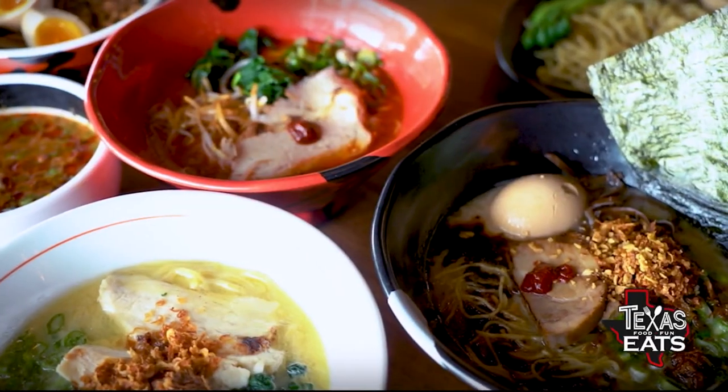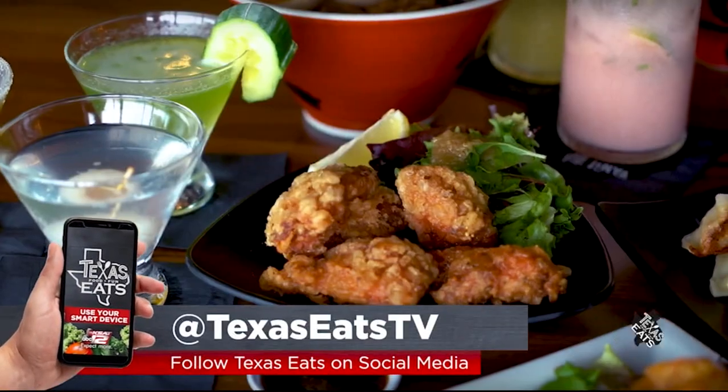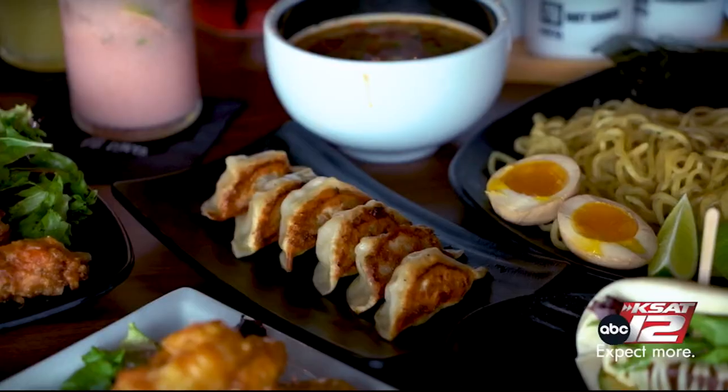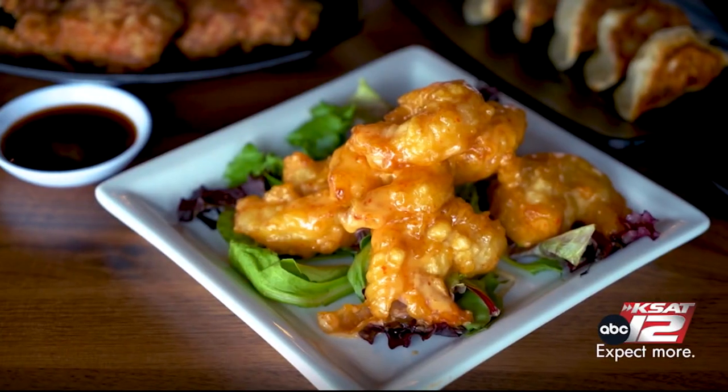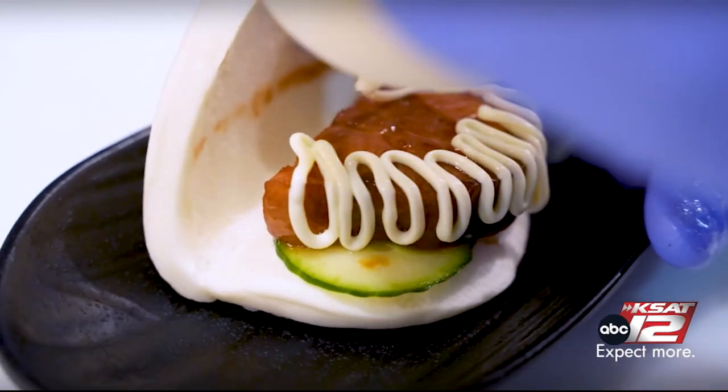There's a lot of different items here right in front of us. I want to kind of go over each one with you, starting with these two in the front. What's the name of this dish here? This is karaage, crispy chicken. We have gyoza here, creamy shrimp tempura, and our signature Jinya bun. This is a pork belly on a bao bun, and it's super delicious.